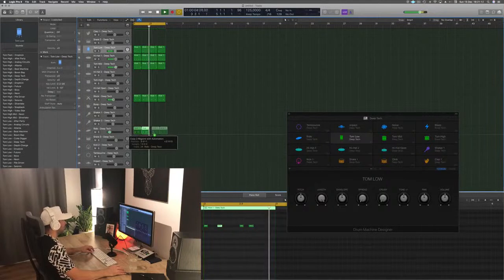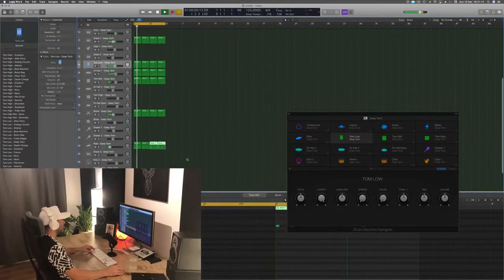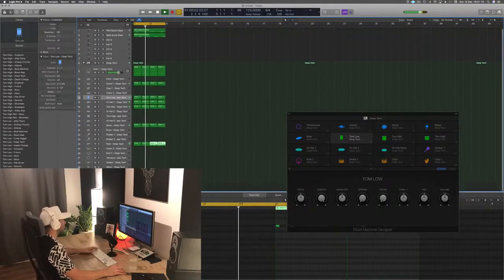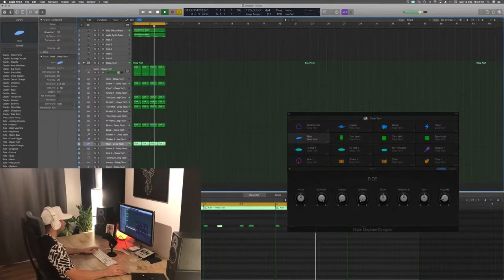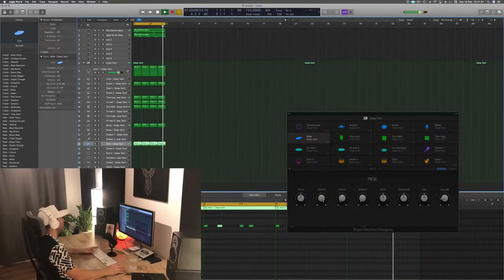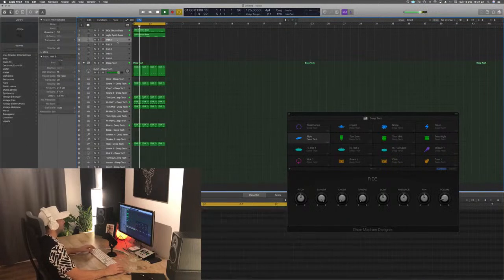Try to add a bit of groove. Not much yet. Starting to build an interesting groove for sure.